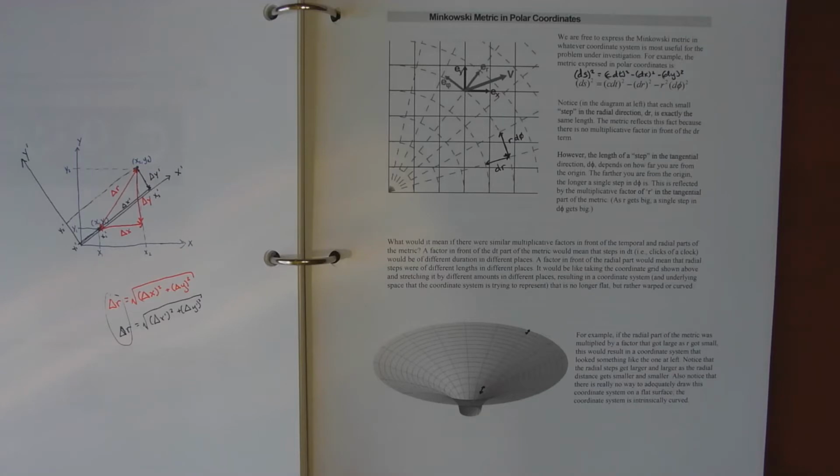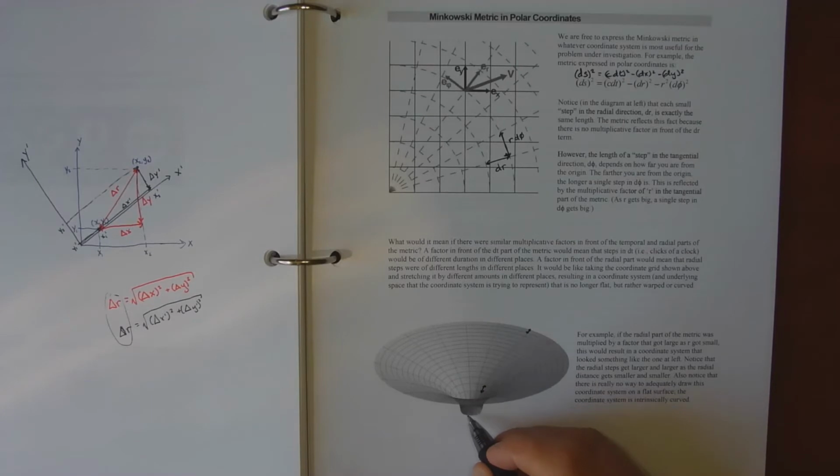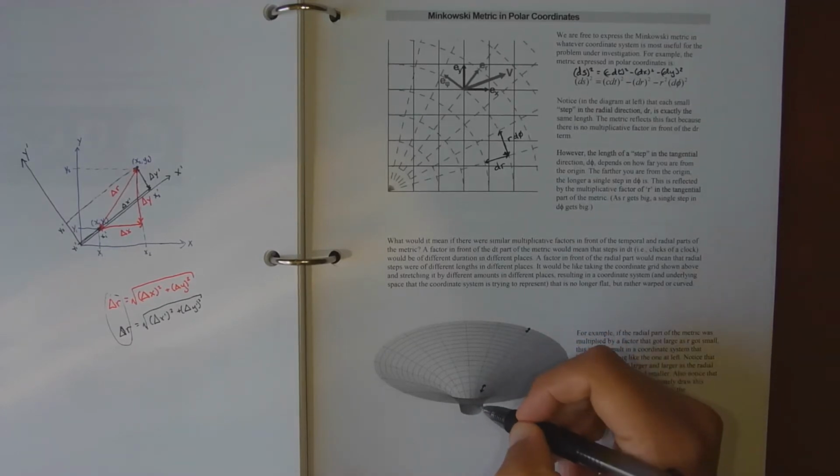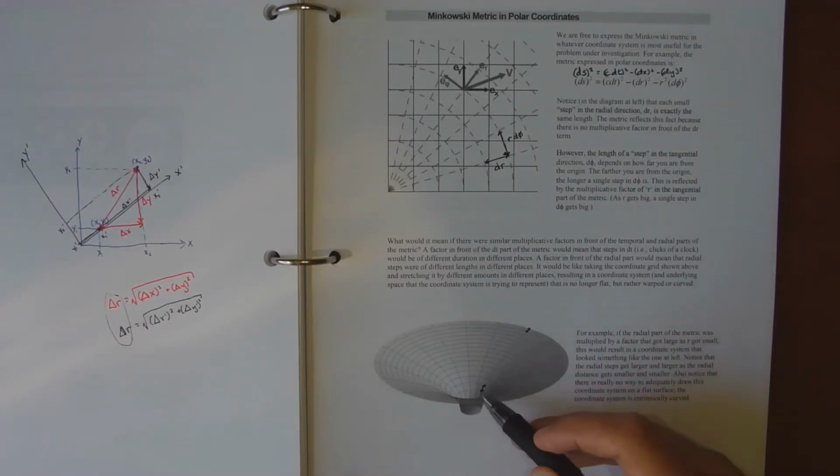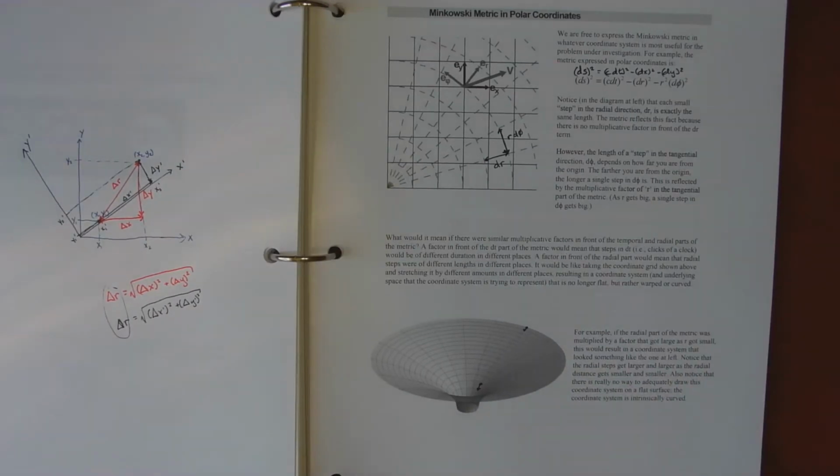So this is actually what our curved spacetime is going to look like if there is a large massive object, such as the Earth, at the origin here. But it doesn't actually mean that spacetime is going down in the vertical direction. It's rather due to our limitations of trying to represent this on a piece of flat paper.